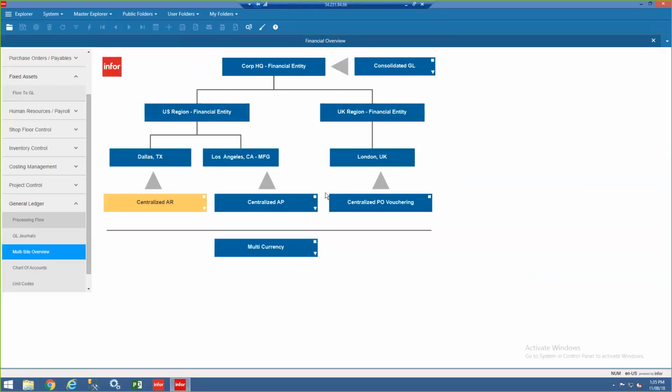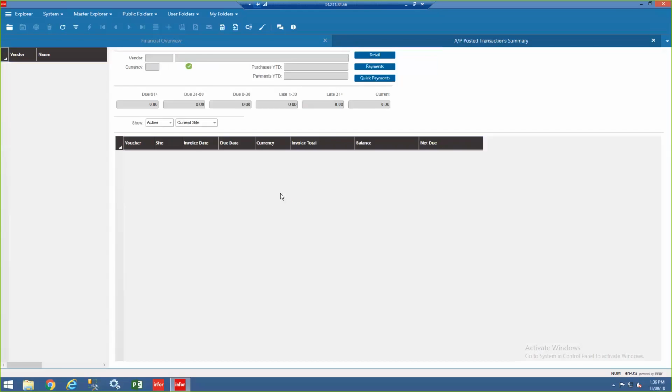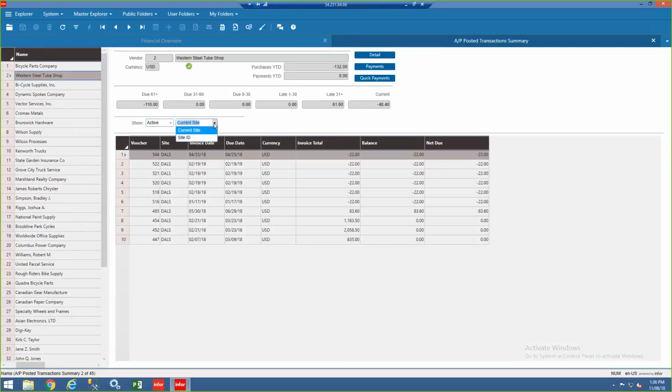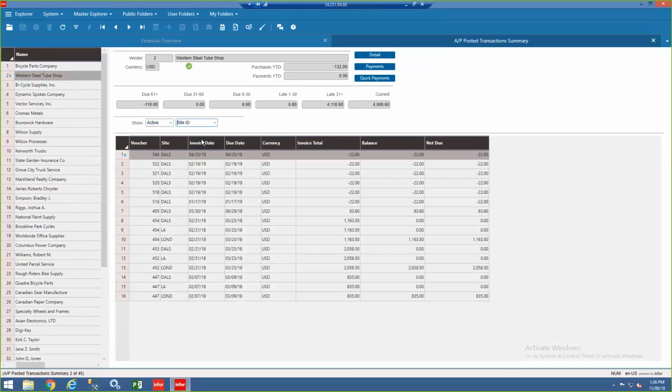All right. The same thing is applicable for your accounts payable. Now, with your accounts payable, you might have vendors that are in different regions, and we'll talk about multi-currency in a little bit, but the same thing applies for your accounts payable.